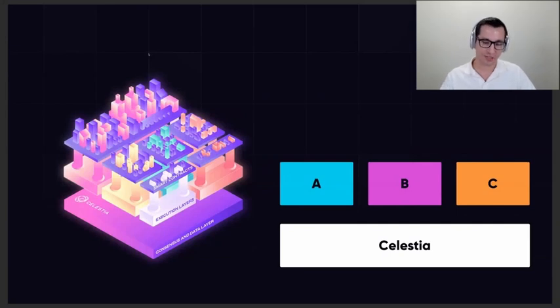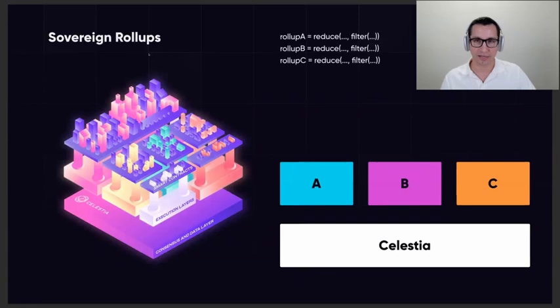Here I have this in 2D, and you can define each of these rollups, A, B, and C, like this. You can just represent it almost as a simple function. And of course, this is how it would be for a sovereign rollup, which doesn't have a settlement layer. When you bring a settlement layer into the mix, it does get a little more complicated, but you can still think of it this way. Essentially, the way I like to think about it is that this is a lazy ledger with all of these rollups running on it.